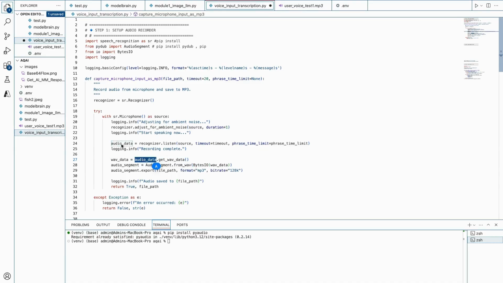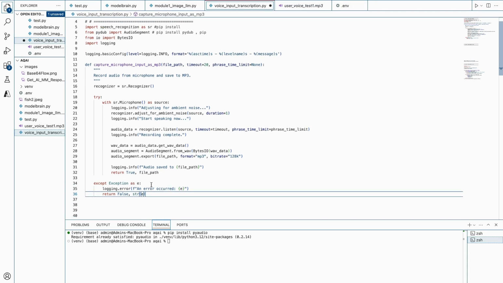Here, if you can see this audio data, we are using one method, get_wav_data, and we store that in wav_data here, and this one we pass into BytesIO, the in-memory stream data. Okay, so this method converts it into mp3, and finally, after converting this segment, we export it in mp3 format. And this exception, this try-catch block, we just added to handle our errors well. It is also optional; if you want to add it, otherwise you can ignore it.